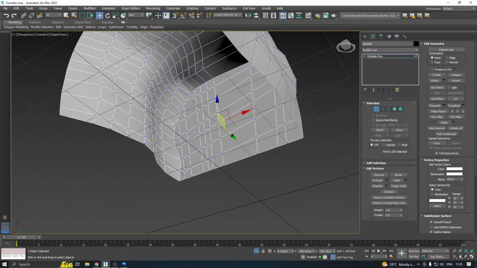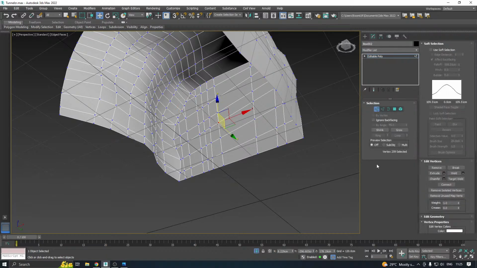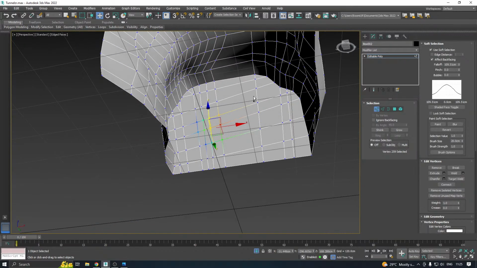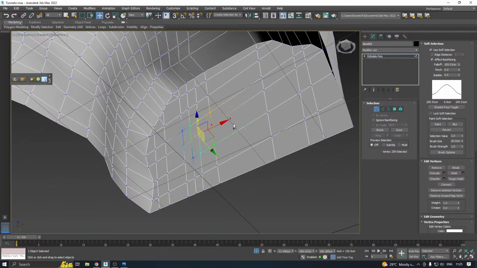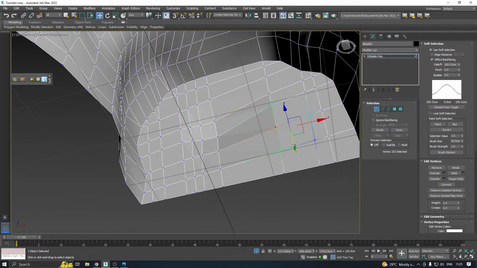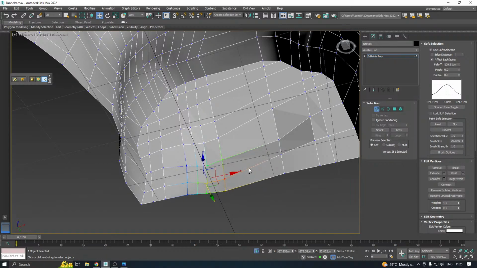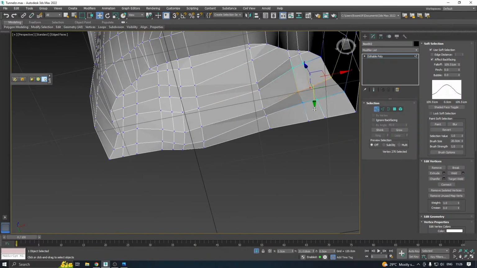Okay, now we can go back and turn this on. I mean the soft selection. Change this shape from flat to something else. Okay.